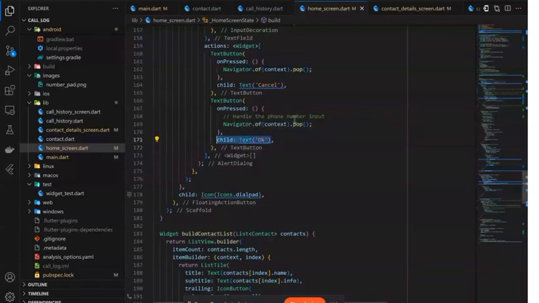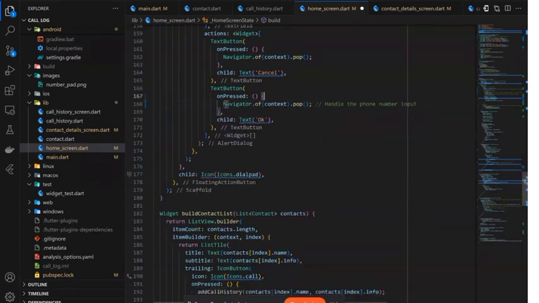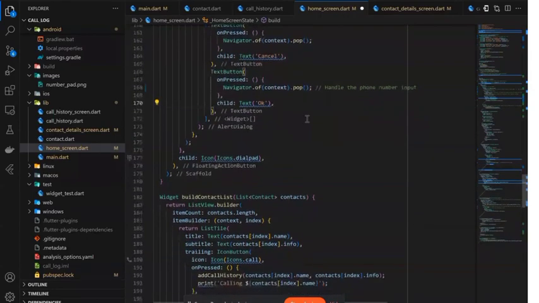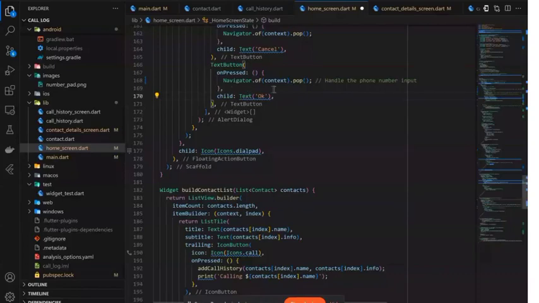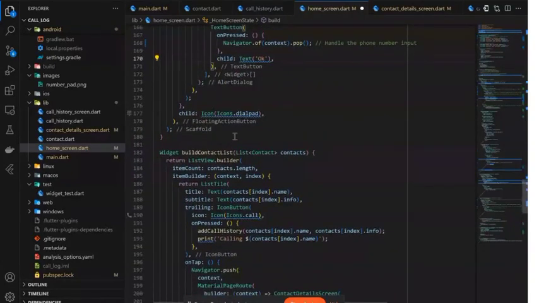That means it handles the phone number input. On pressed, it handles the navigator of the content of the phone, so it handles the phone number input like a dial pad.